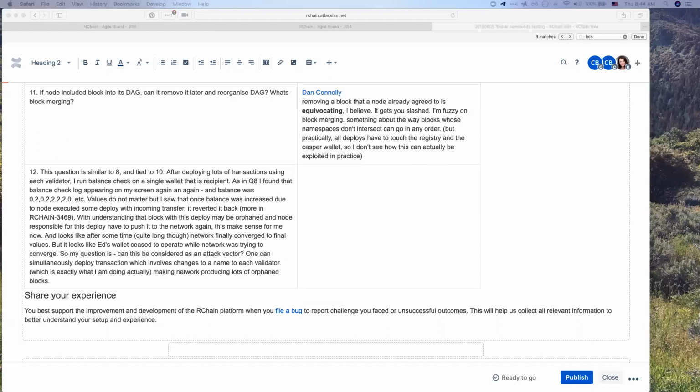Zipper, you don't see that in it. Clarify, please. You don't see that in the log of your node? I'm listening to the logs of one of the validators, which I picked. Usually I'm listening on Node 7. And when I deployed a lot of stuff, I see the execution of that stuff is very slow.